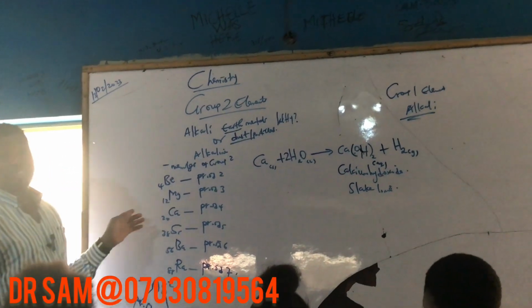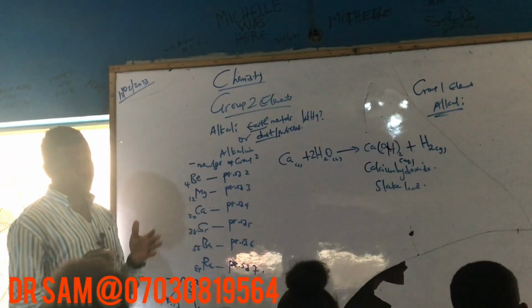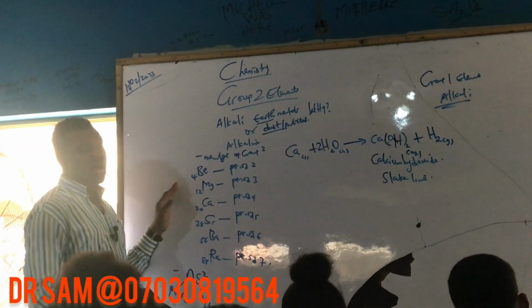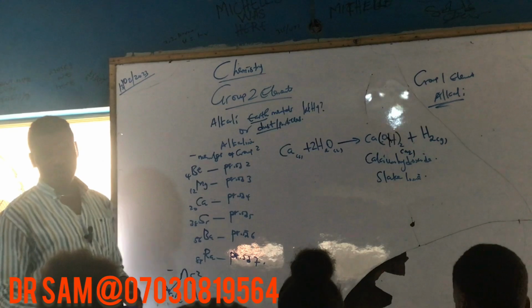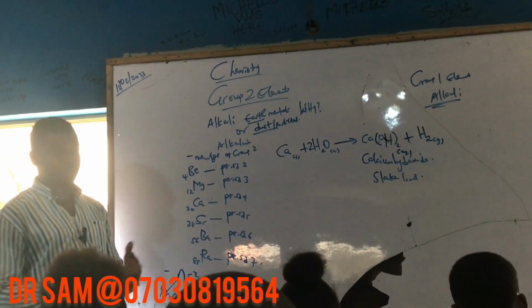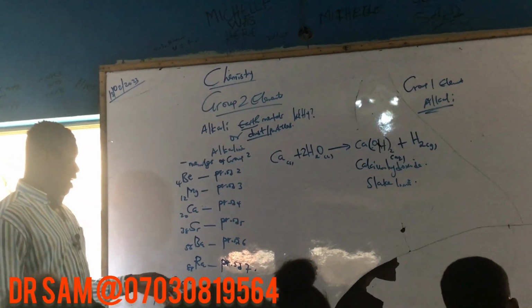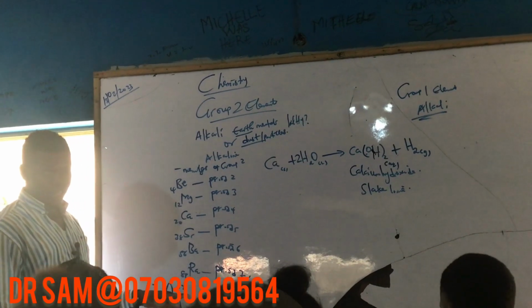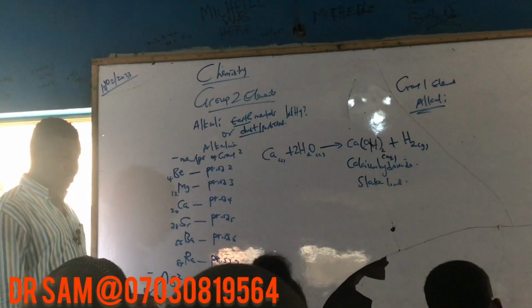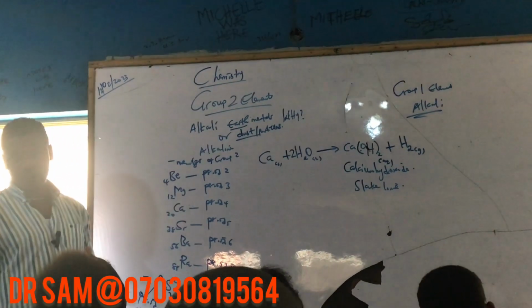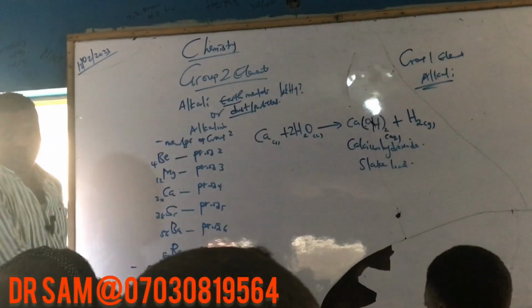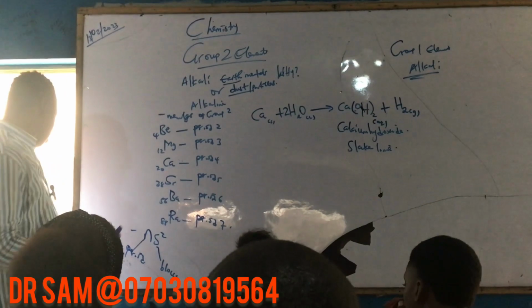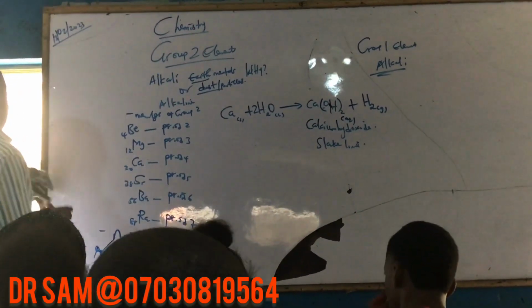So we have been able to establish that group 1 are S block. Now I'm also telling you that group 2 are also S block. We are going to prove that, so those that are just joining us can learn it. The 2 here represents the group, S is the block. So let's do the configuration so that they too can see how we were able to conclude that all group 2 are S block.